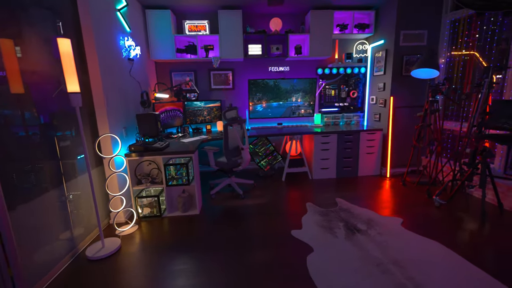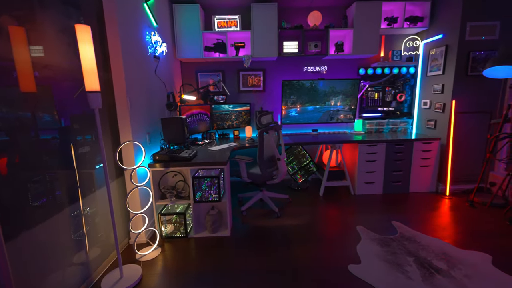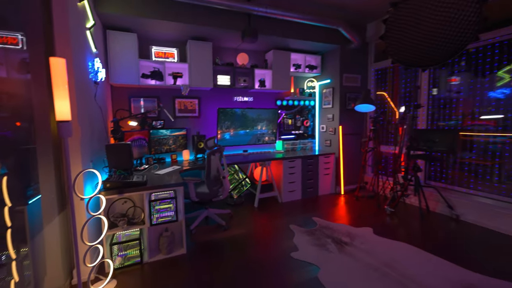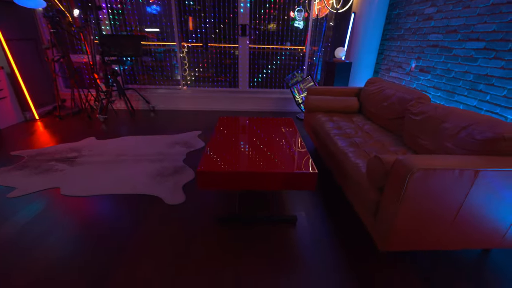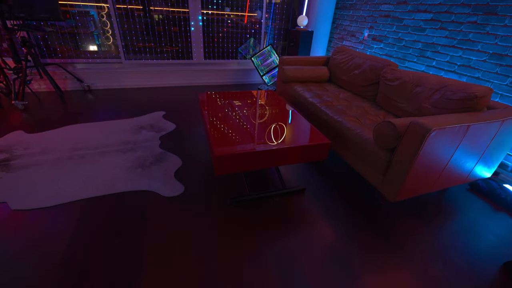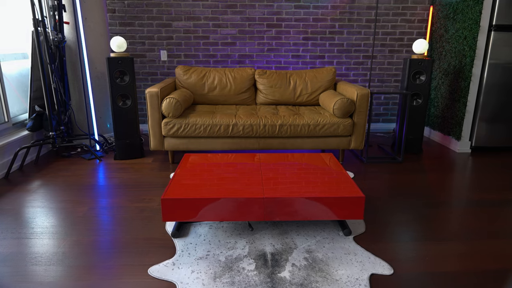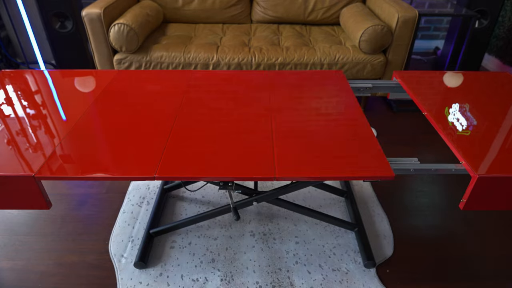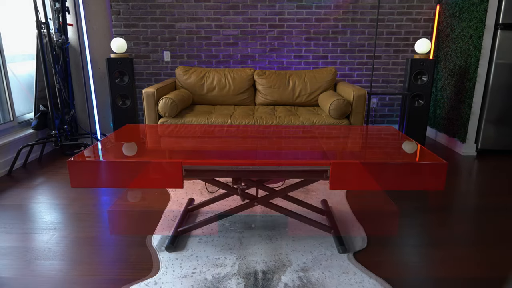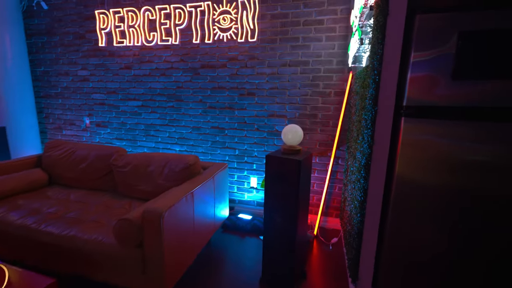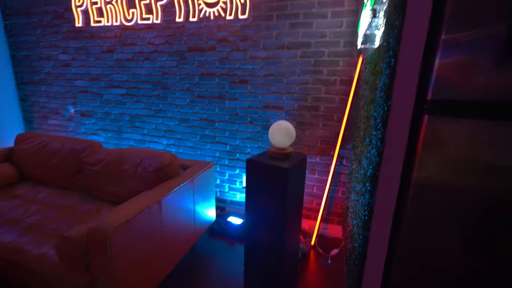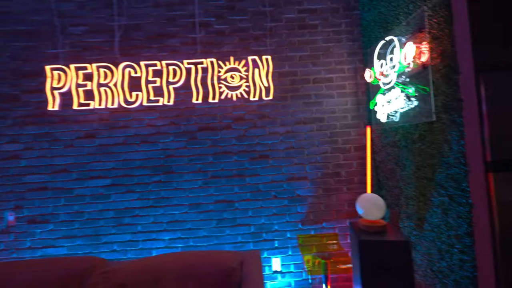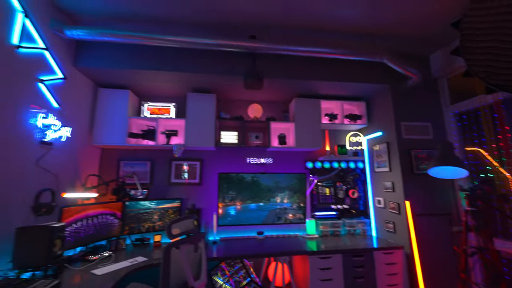As I've mentioned, I've done videos on almost all the gadgets and lighting in this space here, including this table, which is one of my favorites. It transforms into a full-size dining table. So it goes from here and raises up, and it can extend outwards. Pretty awesome. Got our floating moon lamps. We got tons of neon signs. As I said, I will be doing a neon sign buyer's guide video.